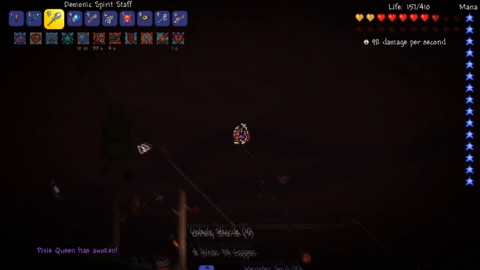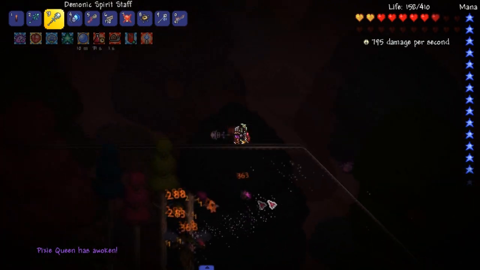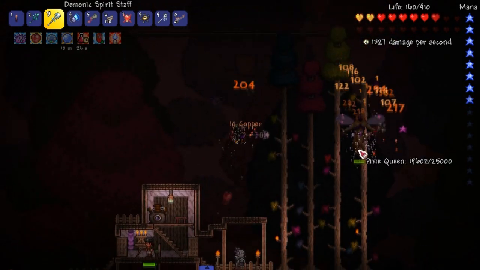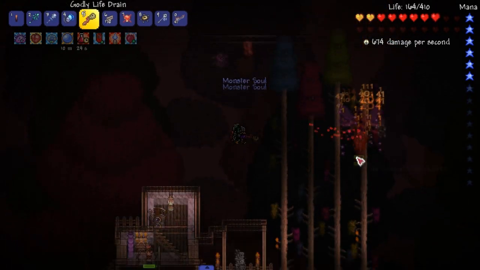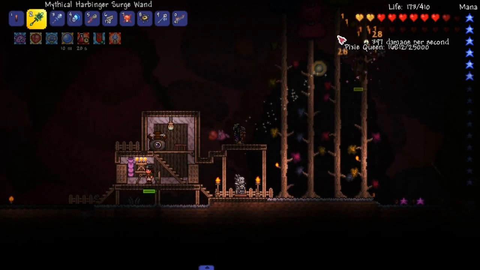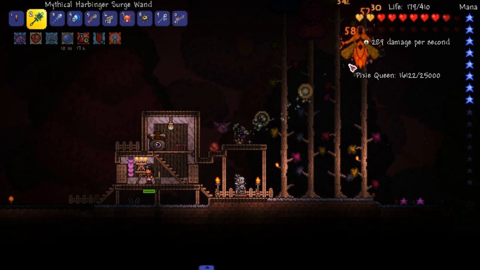Oh, I'm on a mountain. I was wondering why I couldn't fly. Where's the Pixie Queen at? Nope. I should have brought the thing that stops confusion. I feel like I'm going to lose this boss fight just because I forgot that. Oops. It's all fine, though. Hold up. There's not too much I have to do against this boss, anyways.